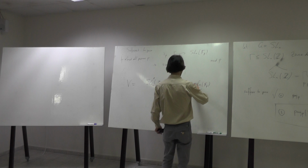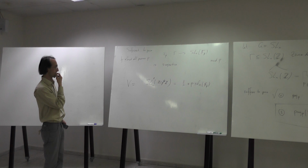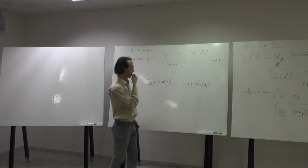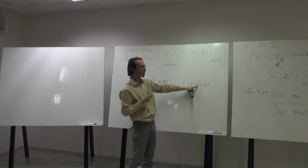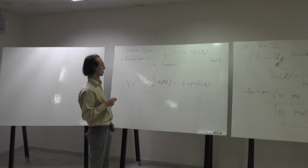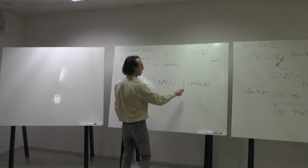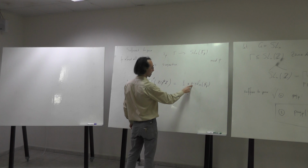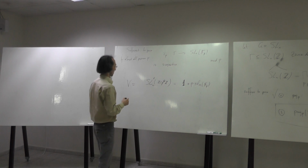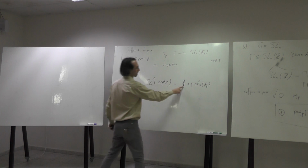Does this make sense? What is L? Maybe GL. These are the matrices. Is the little L up there? I have an extra L. Or the SL_N, what is this? On the other side of the equality. Ah, no, the identity. What is this superscript? These are the matrices congruent to 1 mod p. That's what I'm trying to say.